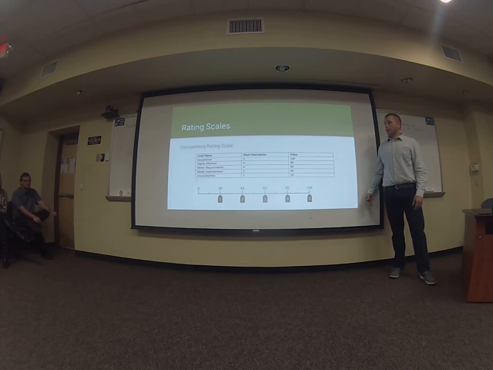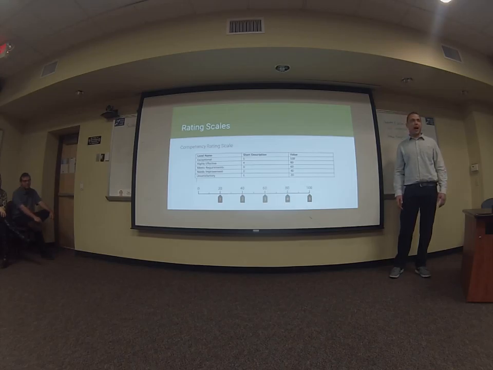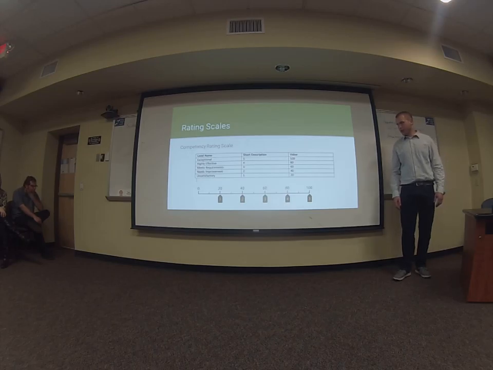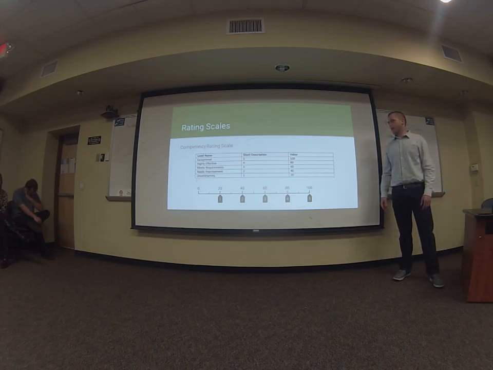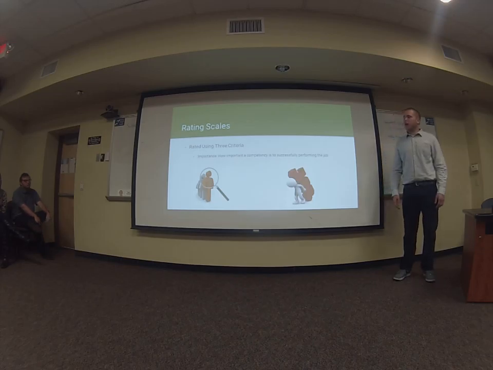So this is a competency rating scale. This is really before you get the job, what's needed. This is for the guy hiring more than the guy assessing. So this is an example of that. This is kind of straightforward, scale of 1 to 5, and on 100 right next to it.